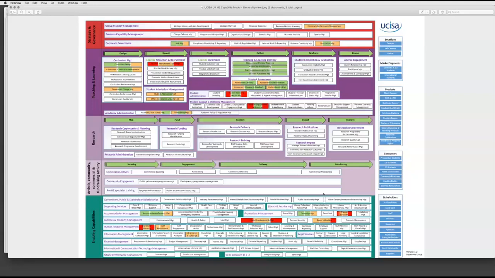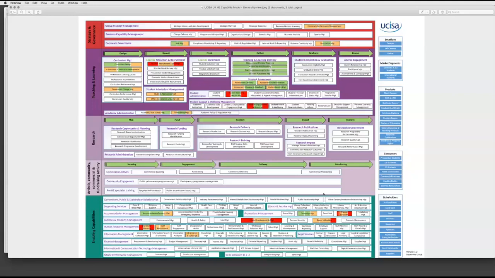And they're not all on here. It was POD. We were looking at what's the state of the process, do we know who owns it, and how good is the data that supports that process. And again, we're just using a standard red, amber, green model, and there are some definitions out there about what we mean. And you can see, student recruitment, we've got some issues there where we don't really know what the processes are. It's got multiple owners, and the data's rubbish.